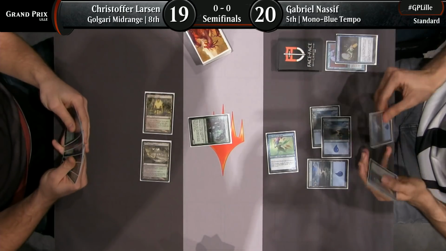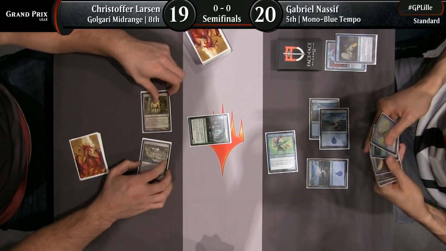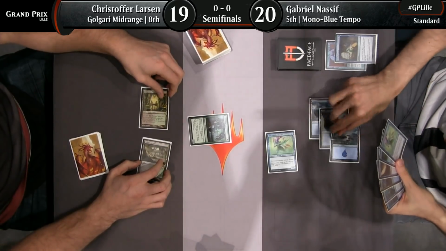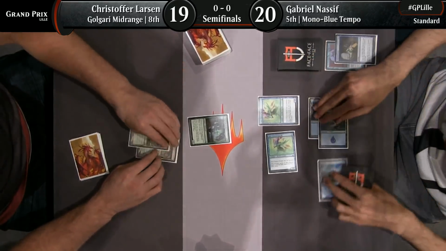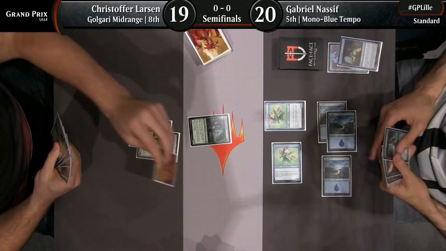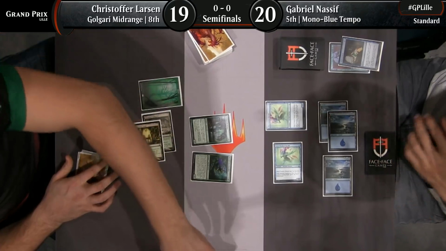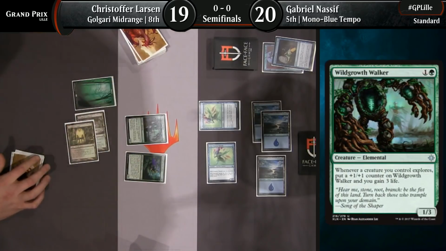Now, for Christopher Larsen, he's already played a Wild Growth Walker, and depending on how his draw has lined up, that could be a bit of a problem for Gabriel Nassif, because each and every time that he explores from now on, Christopher Larsen will be making that Wild Growth Walker bigger. He will also be gaining 3 life at a time. Here we see Merfolk Branch Walker. That will be one of the ways that he can achieve exactly that.